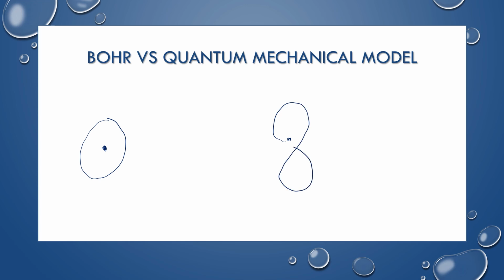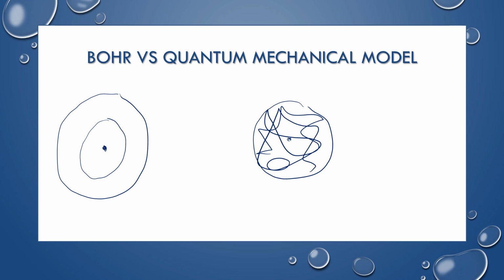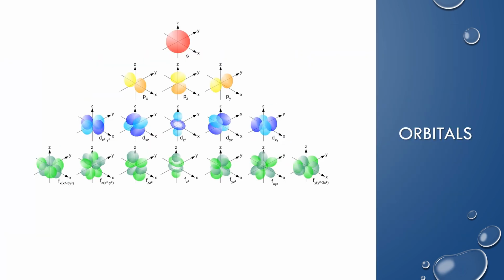It could have other shapes that the electrons are likely to move throughout, depending on the position and the distance from the nucleus. So that is the biggest difference. Bohr has these discrete orbits, and the quantum mechanical model has the cloud where it's able to move. So through some very complicated math, they're able to map the probability of finding electrons in different orbitals for the different energy levels of an atom.